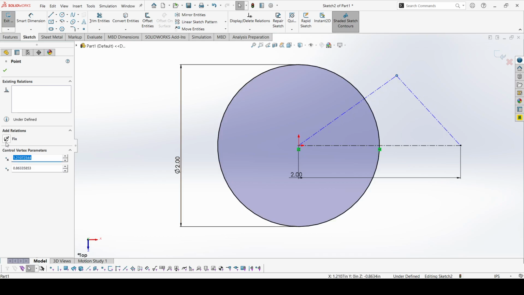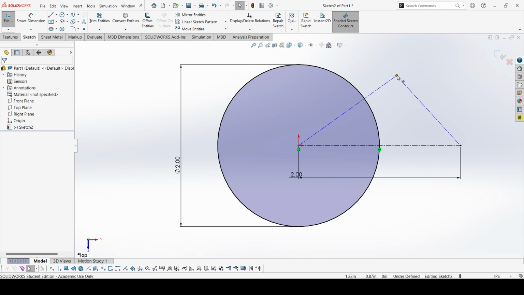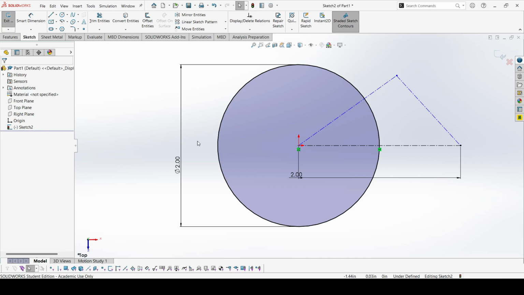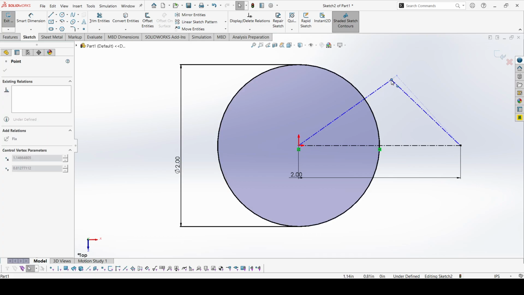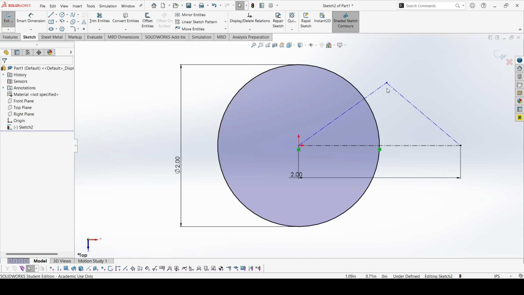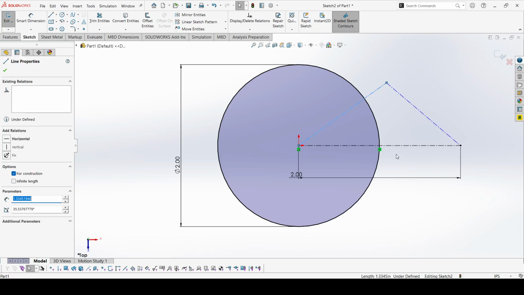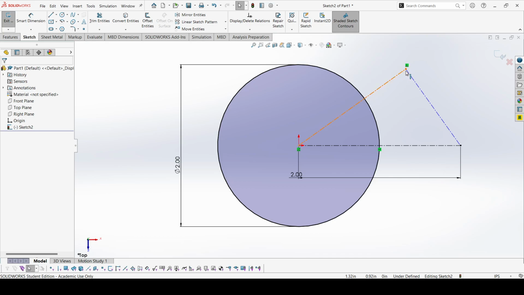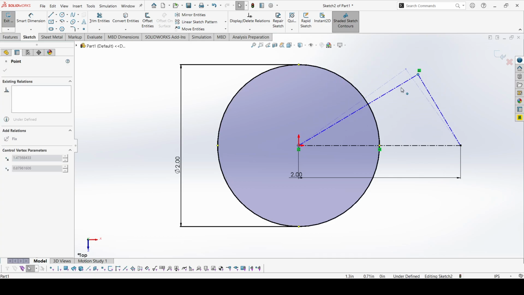Speaking of fix, this is what we mean. This is a thing. I've never had to use it. You probably won't either. And you'll notice that you've got these things you can do here. Those will not actually define anything. It'll put it there, but it won't be defined. Now, I already showed you horizontal, but here's a really cool thing you can do when you select 2. I can make these perpendicular. Now, you'll notice the angle between these two is now always 90 degrees.